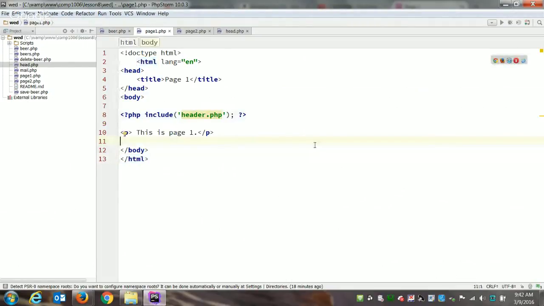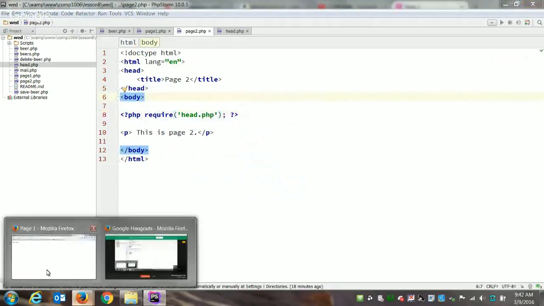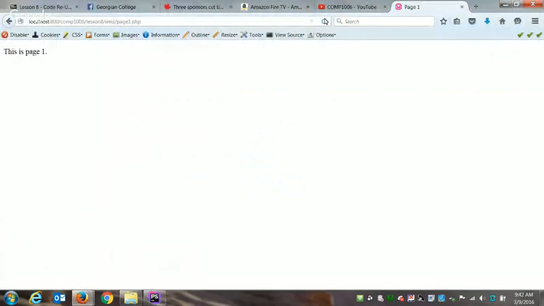I kind of prefer to use require because I would rather get an error. If we wanted to use include, certainly not a problem. So I'll put it back, I'll fix it.